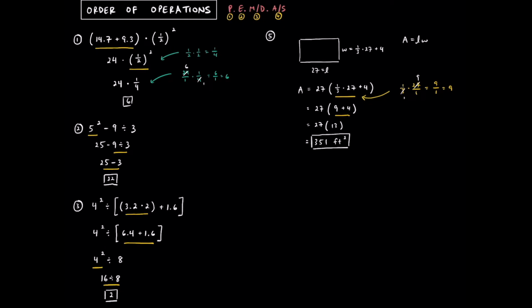Okay, so if the length was 27 and the width was 1/3 of that plus 4, we found out the width eventually was 13. So I can also write that down on the side here, but they told us the length was 27. Let's say that's feet. But the width, we had to do a little bit of work for it. They said it was 1/3 of that, which was 9, plus 4 is 13. So the width was 13 feet while the length was 27 feet. So once we found those out, we were able to find the area of this rectangle.